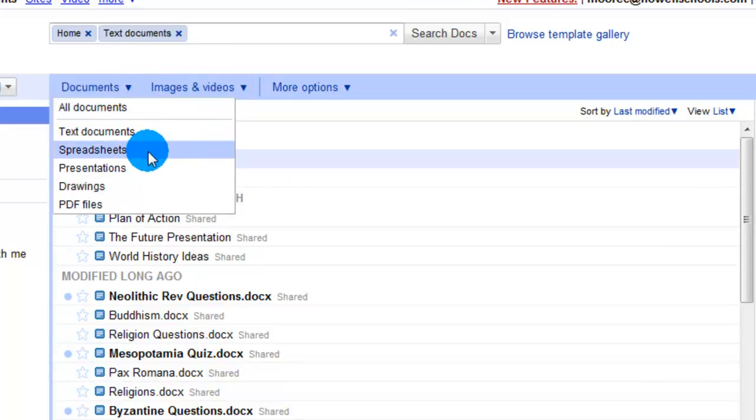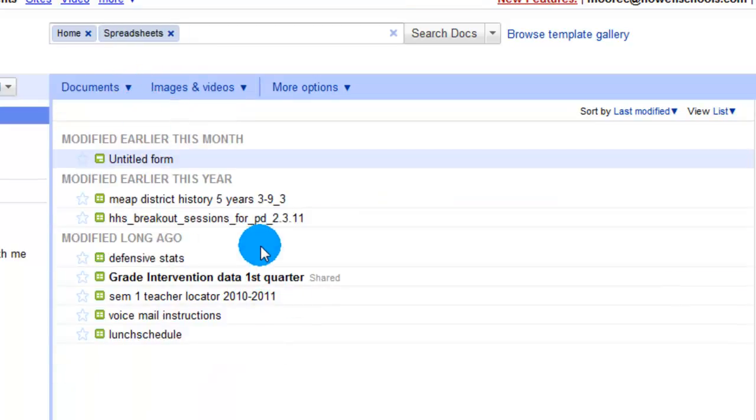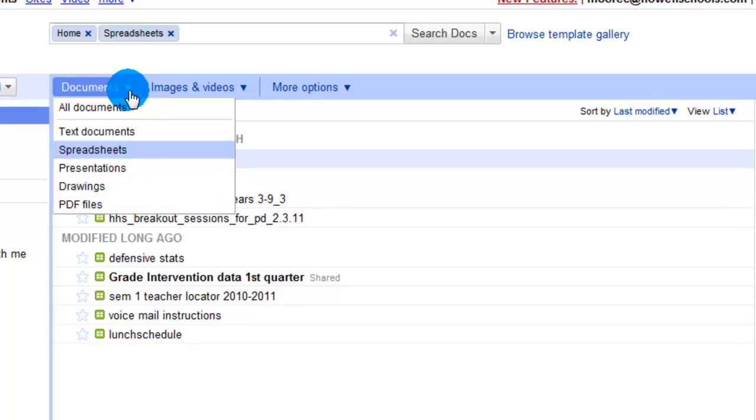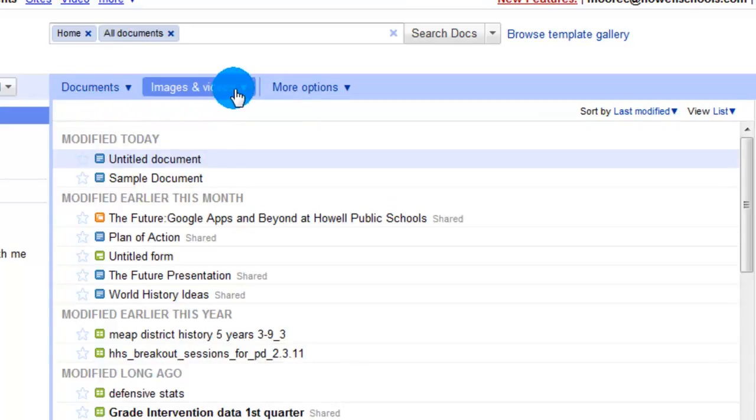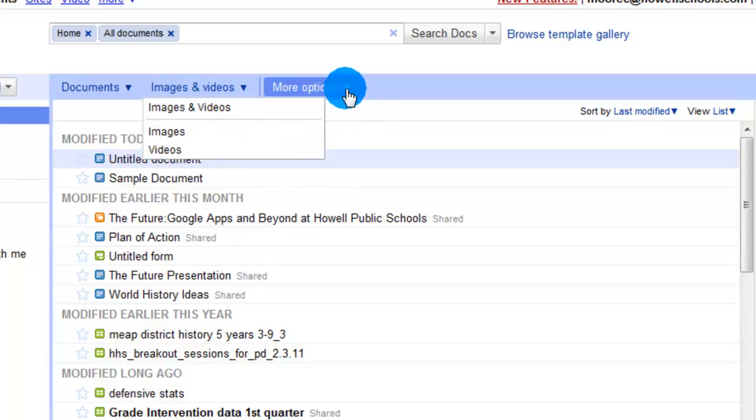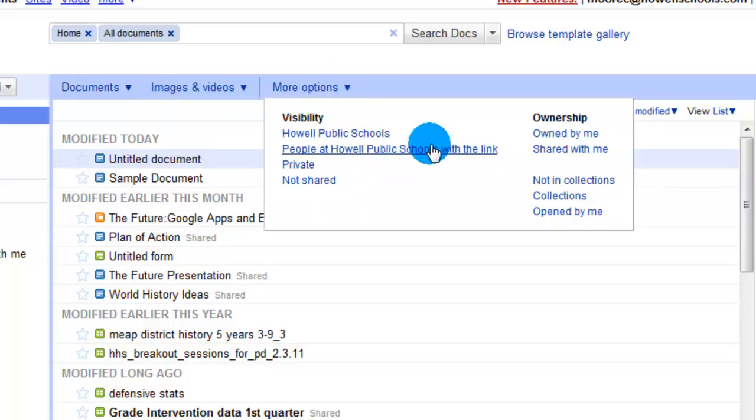If you only wanted to view spreadsheets, now only spreadsheets are in view. So that's a way to simply organize if you only want to view certain types of things and you have a lot of different documents. But for the most part, you'll probably remain in the All Documents view. You can do the same thing for images and videos, and there's even more options in here that you can mess around with once you get into it.